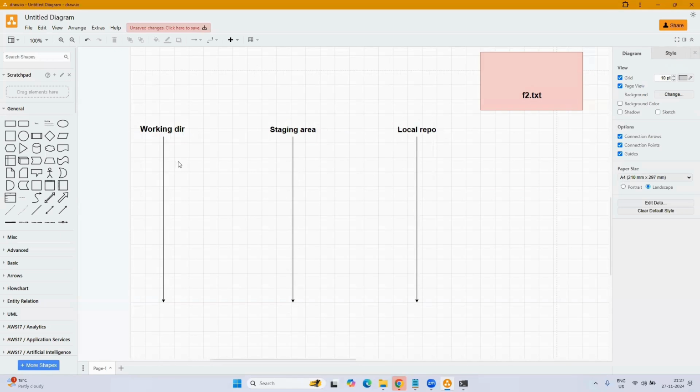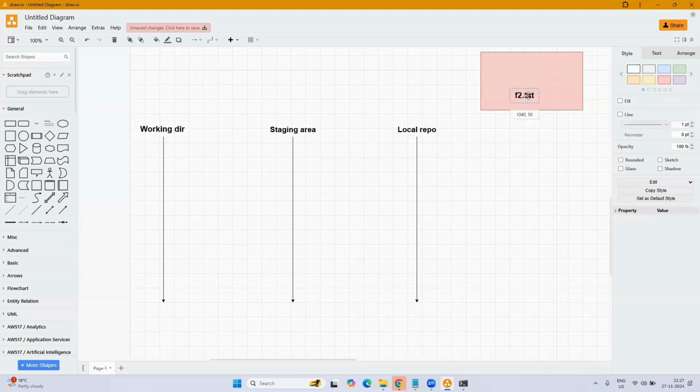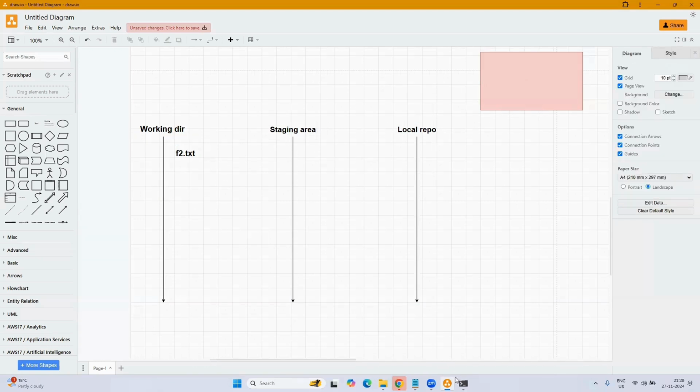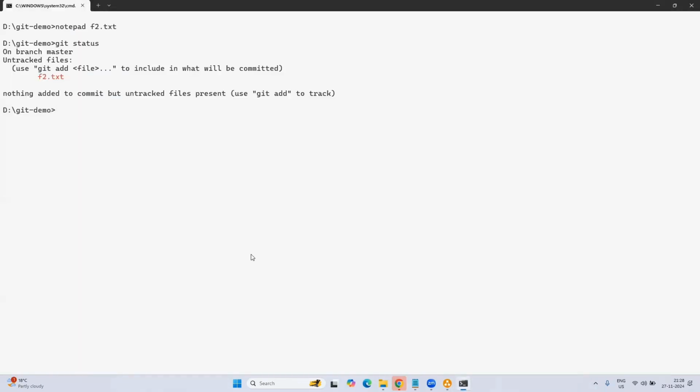No. So you can keep working on other changes if you want to. It will be neat and clean. You can finish that work, and whenever you want, you can bring all these unfinished changes from the stash area back to your working directory. So look at how I'm going to do this.